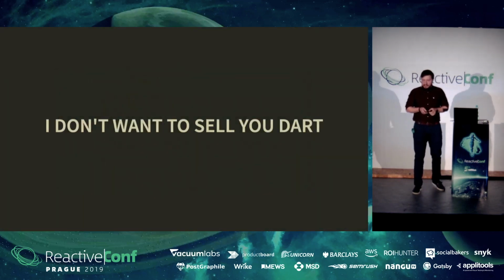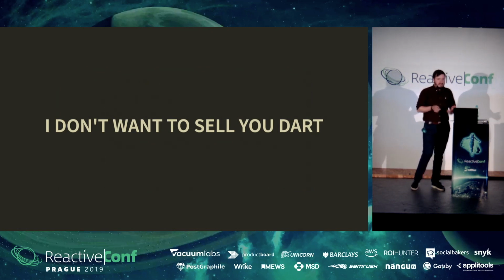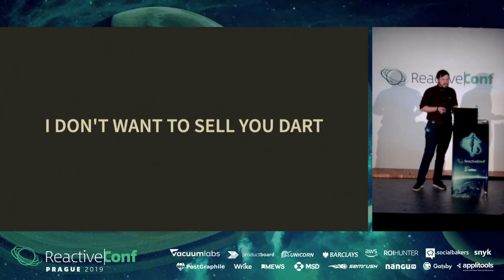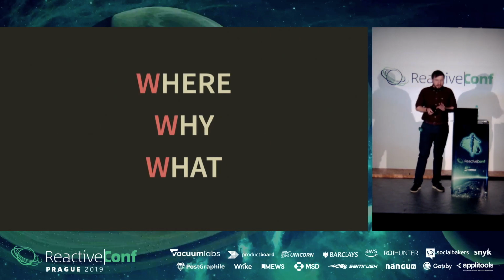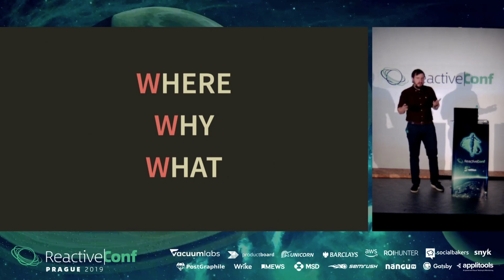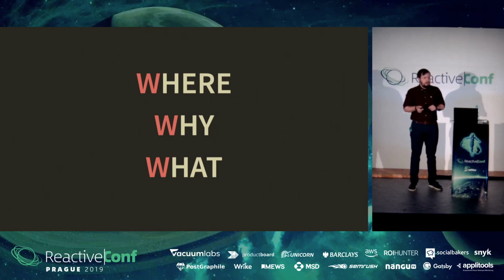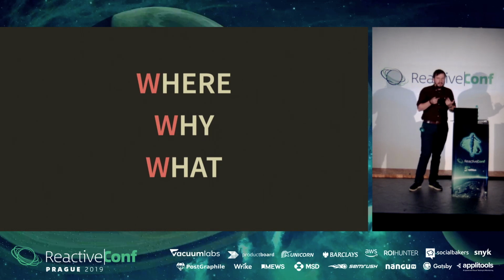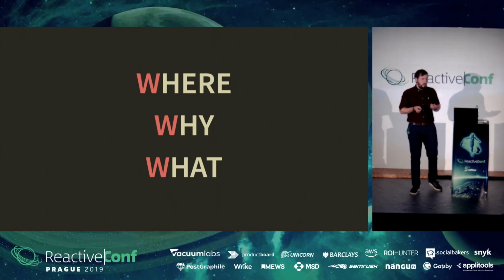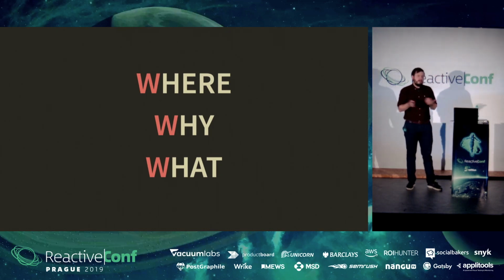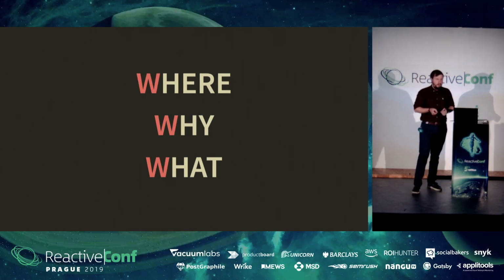And actually, frankly speaking, I don't want to sell you Dart, but I already did for 23 minutes. But I believe behind every technical decision, you should ask yourself 3 questions: where, why, and what. Where we are right now, what our environment is, how many developers we have, or legacy or other things. Why we're here, so what is our history, what is the history behind our product? And the last thing you should ask yourself is what we want to achieve. I understand that Dart is not suitable for everyone. Of course, it's not. But you should think twice when you choose the right framework.